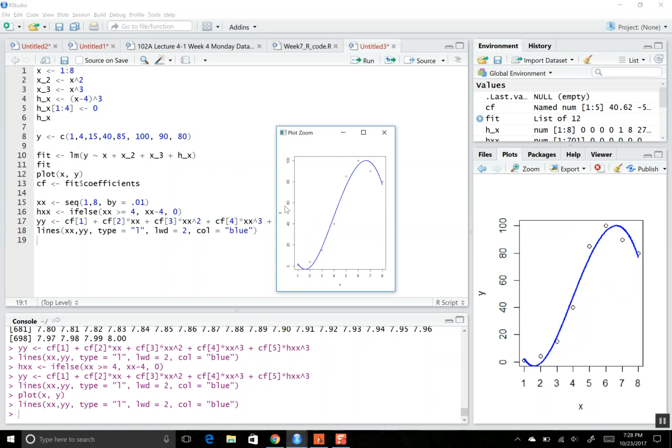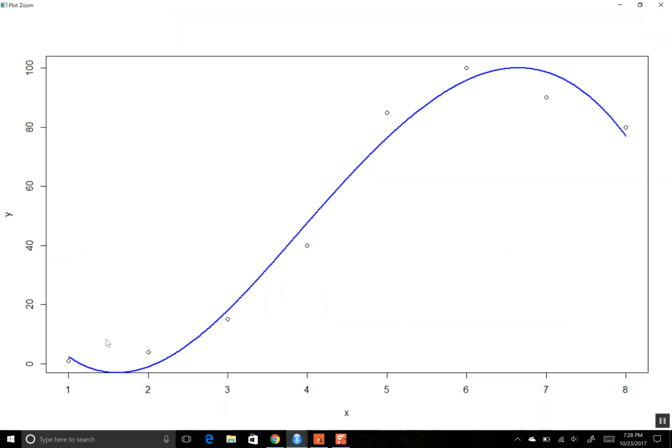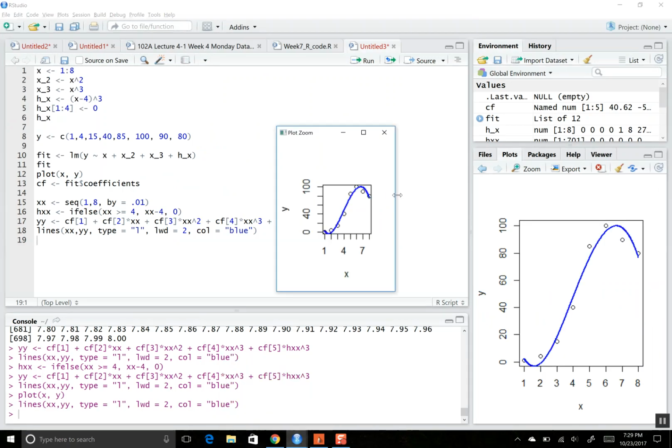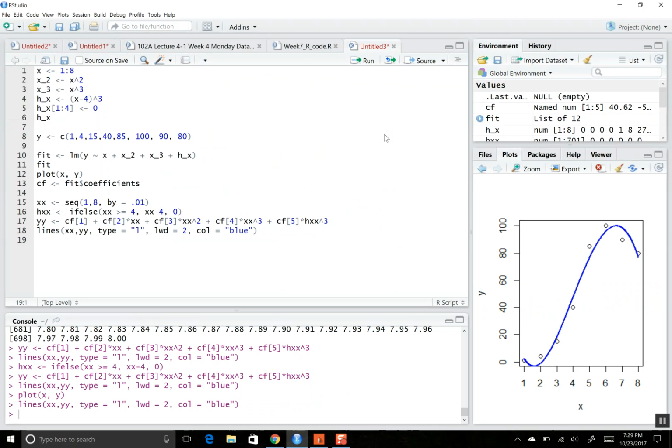Okay, so this is our resulting plot here of a smooth curve. We get something smooth because it's trying to fit a cubic to the whole thing. Again, we have predictors. One is x, which is 1 through 8. We have an x squared predictor, and x cubed. And then at the knot, x4, we're just taking the value x minus 4 and raising it to the third power. And for our linear model, we're just saying these are my four predictors, and we're fitting the model between y and those four predictors. Does that help? Yeah. Okay.